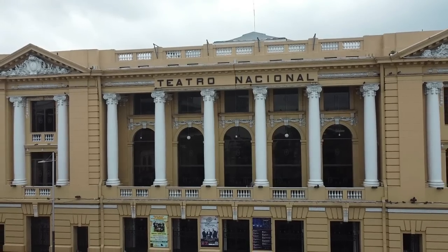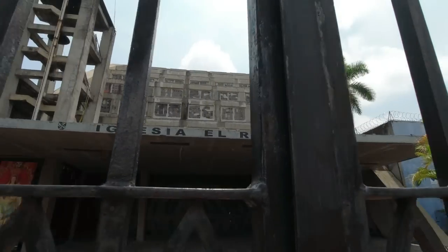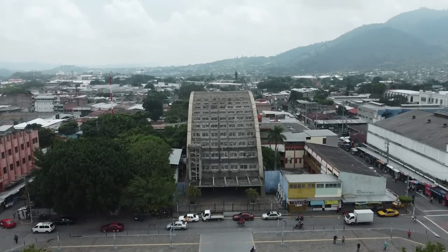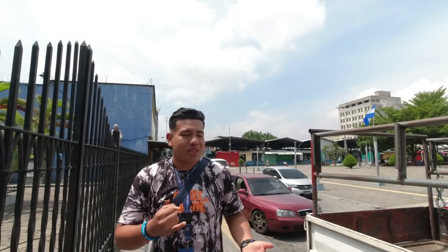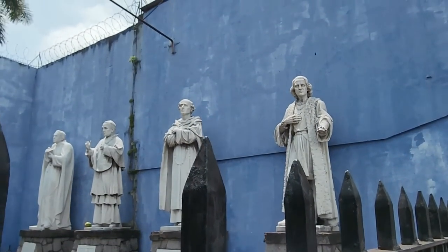I'm so excited to be here because I haven't gotten to see a whole lot of downtown El Salvador. This is the historic center — we're going to look at awesome buildings and lots of history and architecture. Welcome to the Rosario Church, considered the most beautiful church in Central America. It has a circular style with different colored stained glass that illuminates red, blue, and green. Apparently you can't enter the church in shorts, so we're going to figure that out right now.